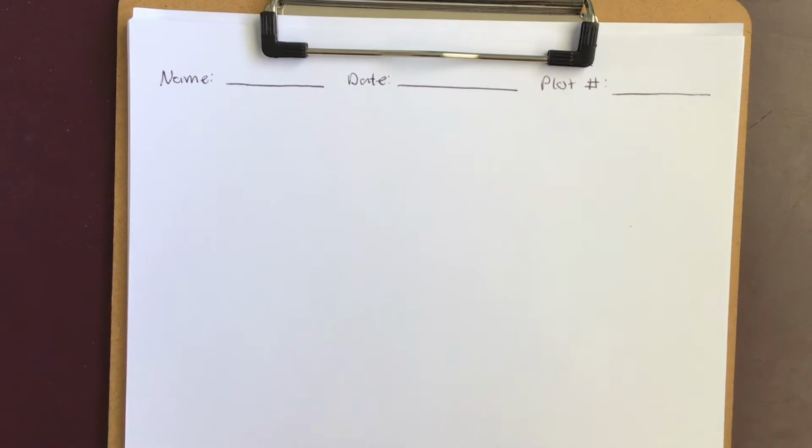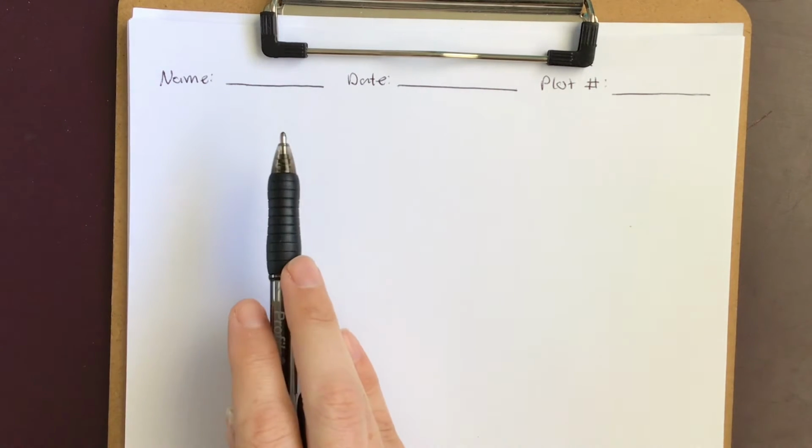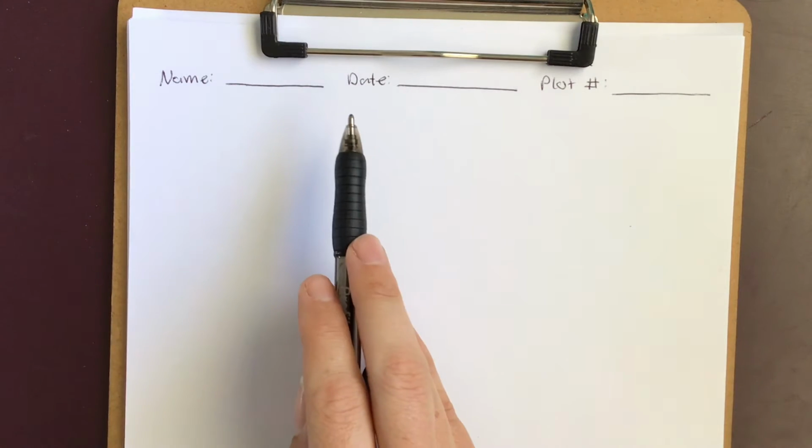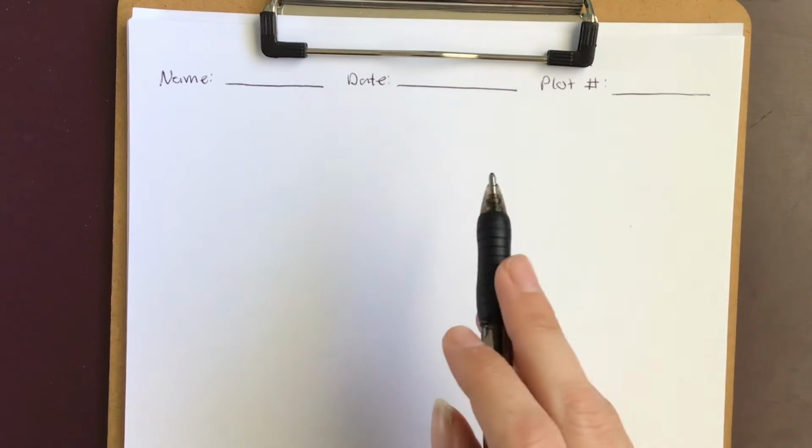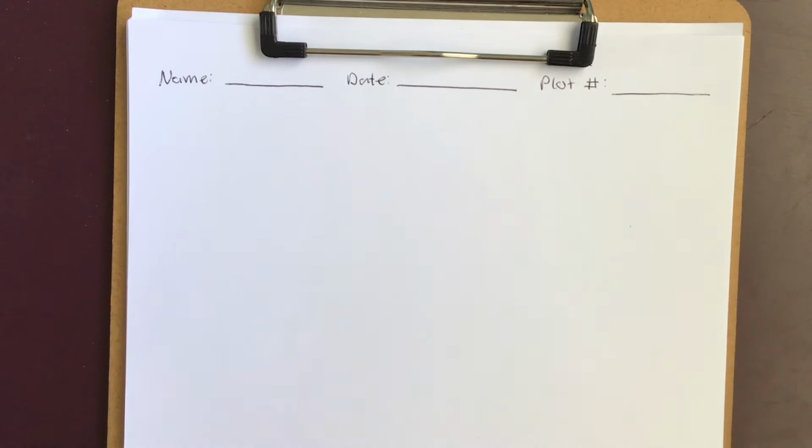So at the very top of the page, the first piece of information that we're going to want from all of you is your names, so we know who's collecting the data, the date that you are recording this data, and the plot number. So this data sheet will be for a particular one of those plots, 1 through 10, or 10 replicates. And so you want to have that at the top of every page so we know exactly where you're collecting data.